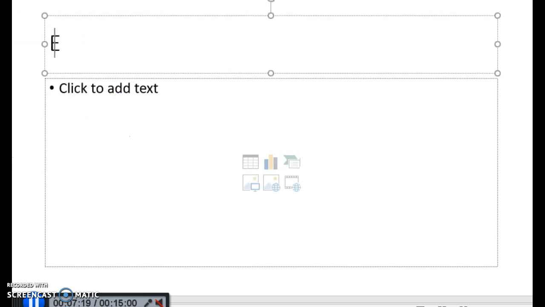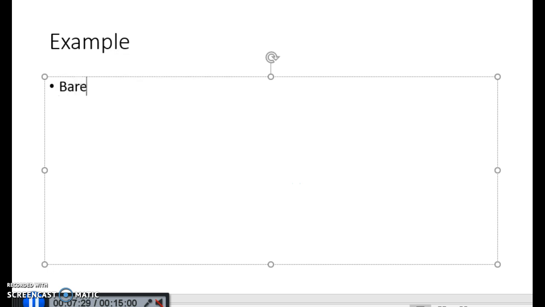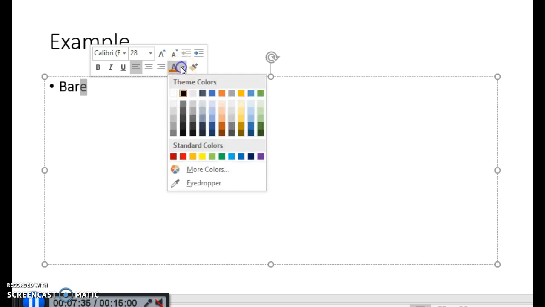Let me just title this so you know where I'm standing. Example. So, an example of this with A, let's do bear. Silent E, we'll highlight it in red.